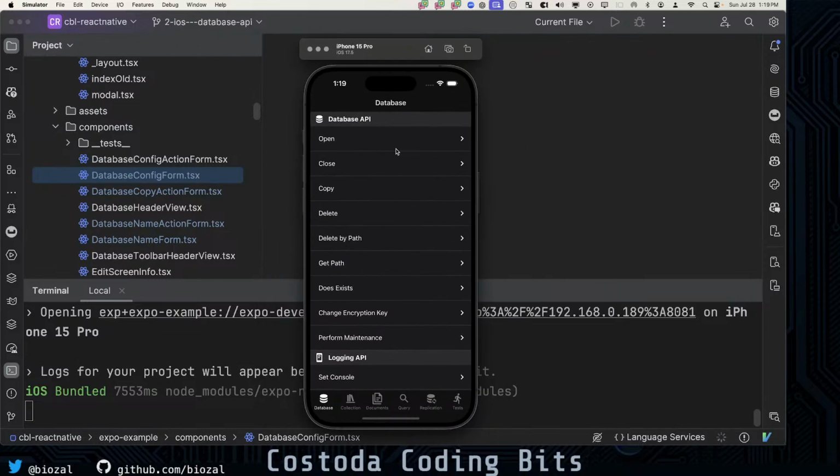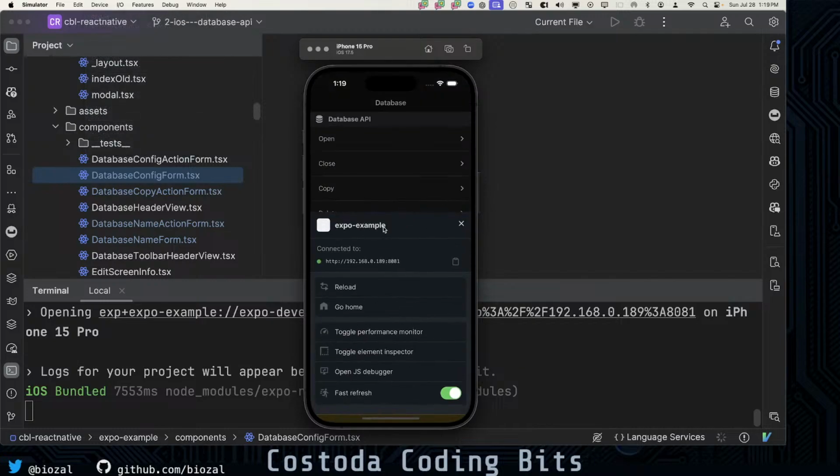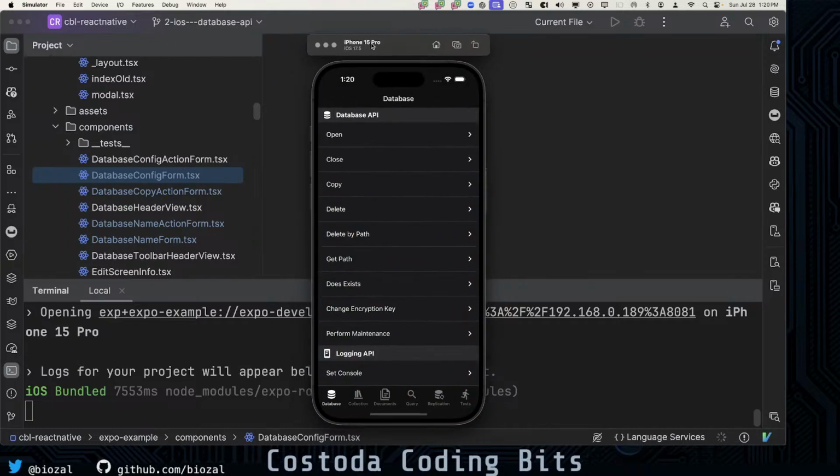And this is an Expo app running. We know that because we can go to device and go to shake, as in shake your love. Thank you, Deborah Gibson. And you can see here, this is an Expo container that the app is in. I can open the JavaScript debugger if I needed to. I can toggle performance monitoring. I can see all the things I need to see in order to make sure my app is running as smooth as possible. So that's cool.